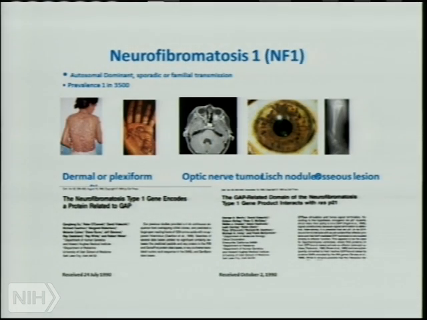Just a little sidebar into some RASopathies. I find this fascinating: the NF1 gene was cloned originally based on the fact that it is the gene responsible for the disease neurofibromatosis type 1. About half of these cases are transmitted through the germline, and about half are sporadic. But it's a pretty common disease, affecting 1 in 3,500 people worldwide. And these individuals inherit or acquire a defective NF1 gene that can't turn RAS off.